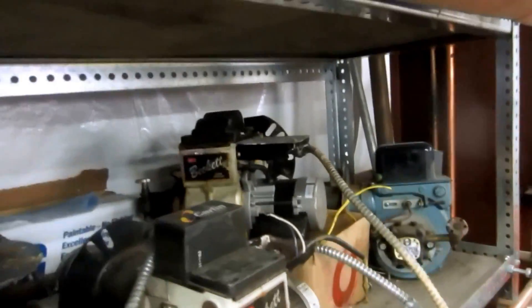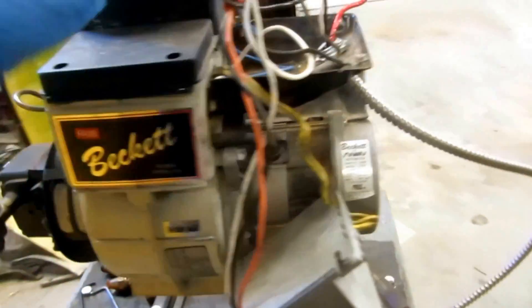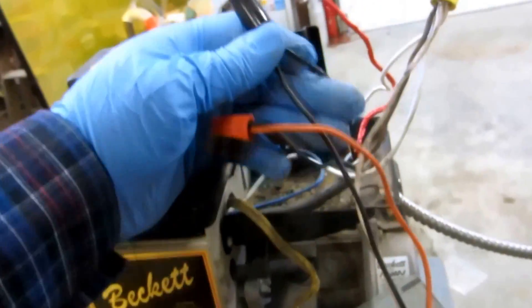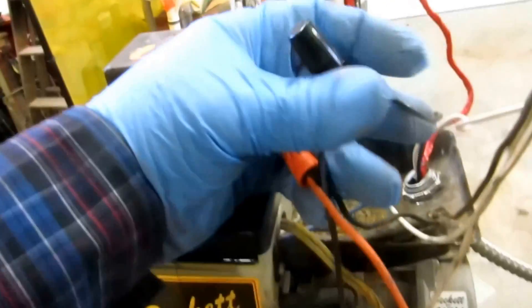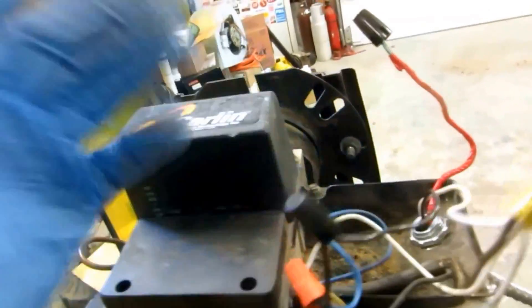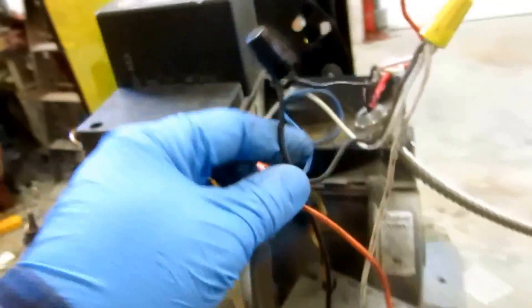Alright, we'll get started on it. I will be going over the basic wiring of the boiler, burner, furnace, or whatever. You'd have the power coming in from the high limit — the high limit always switches off the burner when it gets up to the high limit. The burner will shut off, and the fan or the circulator will continue to run until the unit gets satisfied. So basically you've got the power coming in.